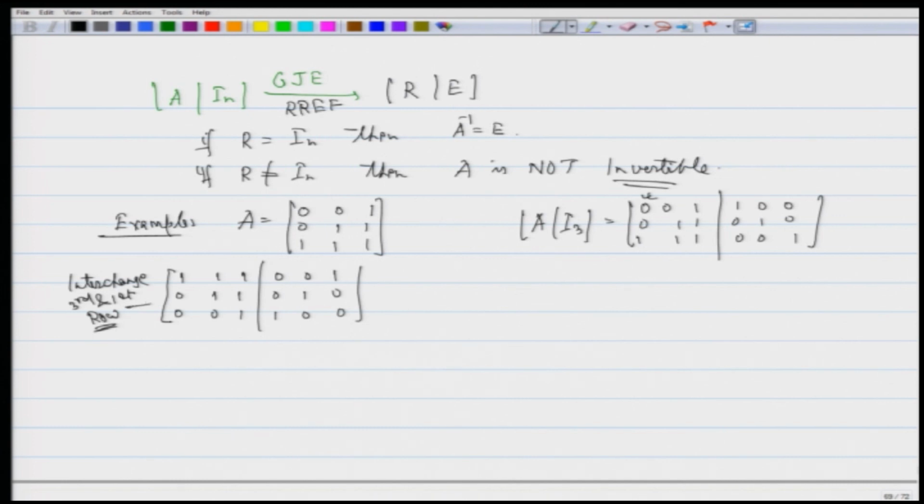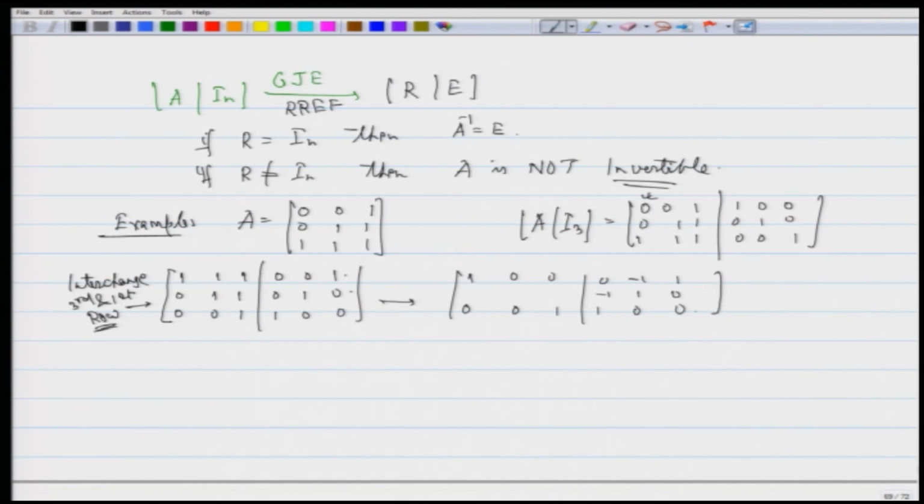Important thing is I am allowed only row operations, no column operations. All right. Fine. At the next stage, I can use this one to make this entry 0. Fine. So, I have 0 0 1 1 0 0. Use this one to make this entry 0, or use this to make this one 0. So, let me do that. I can make 1 0 0, all right, this minus this. So, it becomes 0 0 here, it will become 0 0 minus 1 is minus 1, 1 will remain as it is. I can make this 0 using this. So, I will get this minus this. So, I will get here minus 1. Is this correct? I hope 0 here.